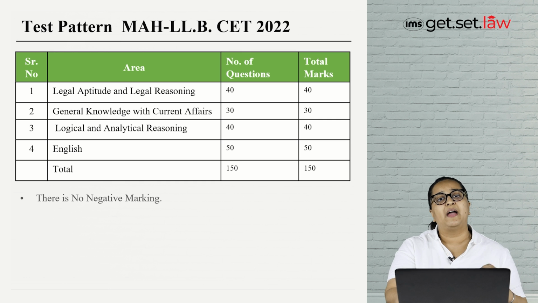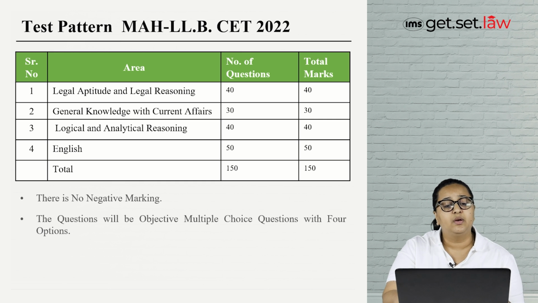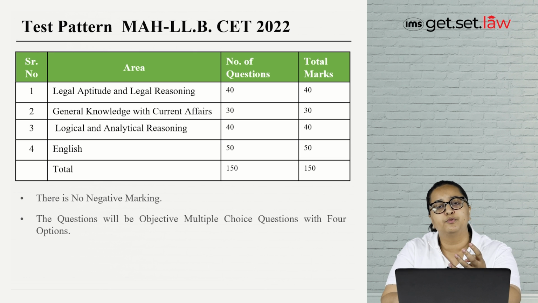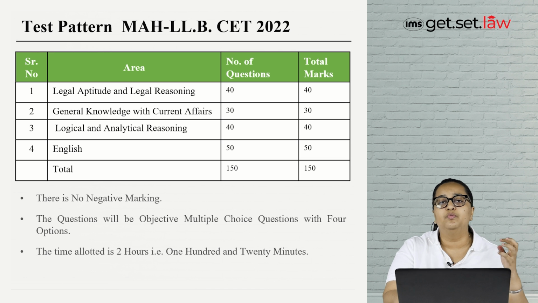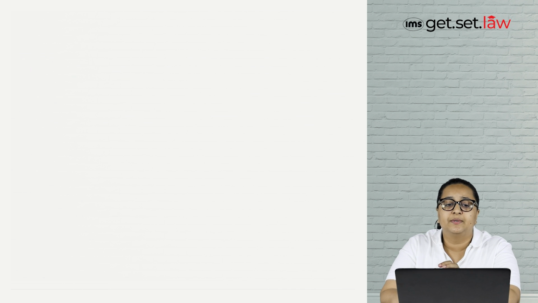Please be aware of the fact that there is no negative marking for this exam. Likewise, the questions here will be objective based, so you will have MCQs, 4 options, out of which you have to select the right one. Coming to the next part, you will be allotted 120 minutes or 2 hours to complete this exam. And the last is that the exam will be in English and Marathi. So candidates who are filling their form, please be aware of these things.